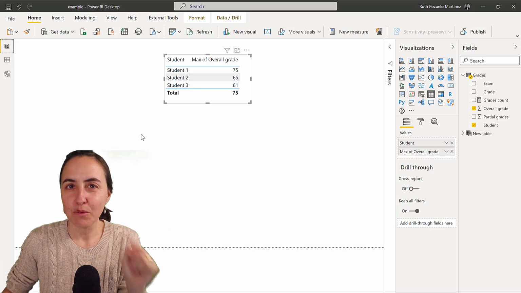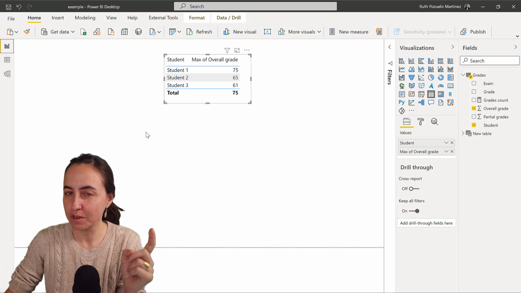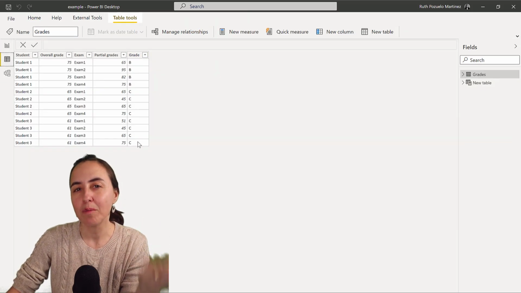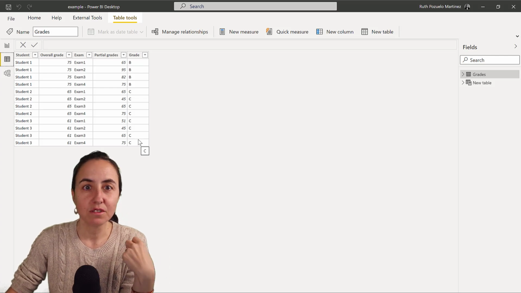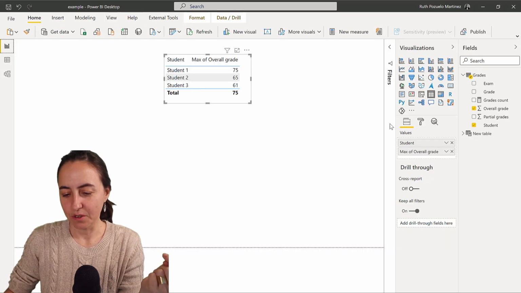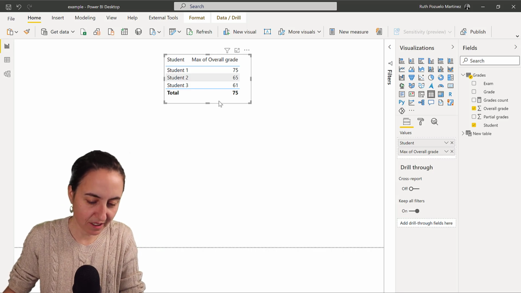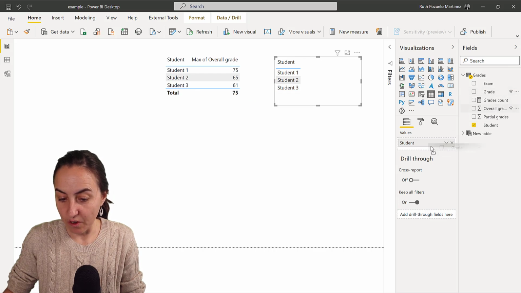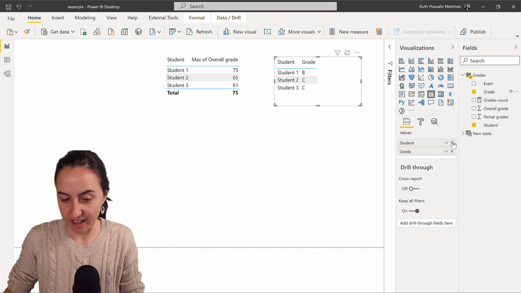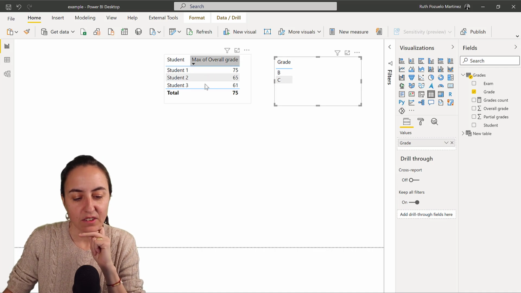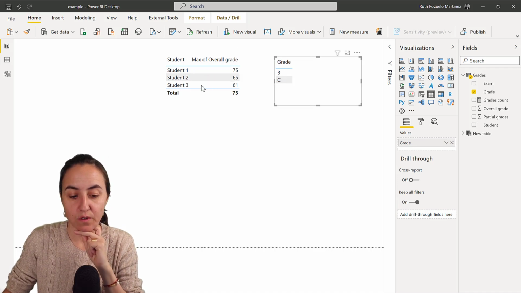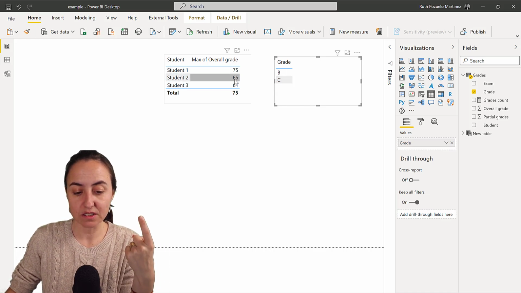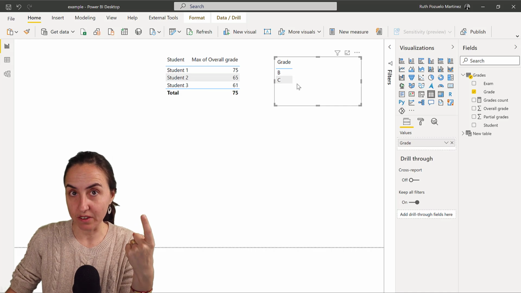Now, let's say that we want to count how many students have got a specific grade. So if you remember here on the table, I have grade B and C. I want to know how many students have grade B and how many students have grade C. How do you do that? So we go back here again. I'm going to copy the table because I want to keep the formatting. I'm going to put the grade ABC instead, and I want to count the number of students for each grade. We know student one has one B, and students two and three have a C each, so it should be one and two, right?